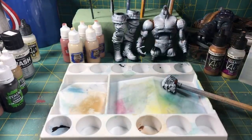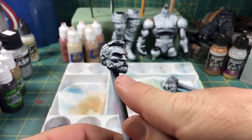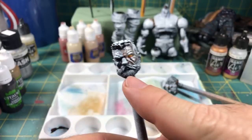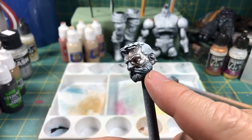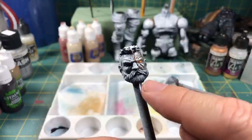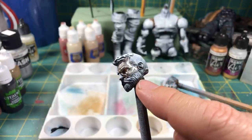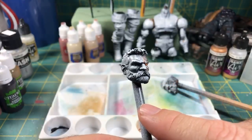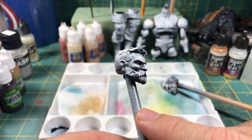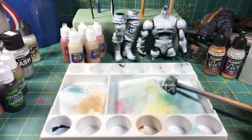And I saw that comment come in. I sculpted this beard. This was the first time I ever sculpted a beard, and amazingly, it came out. And I'm not trying to talk too high of myself. I'm just excited, but it came out like one of the pro customizers did it. I don't know if I could replicate it, but it looks pretty darn good. Thanks, man. I'll be painting him in a little bit.